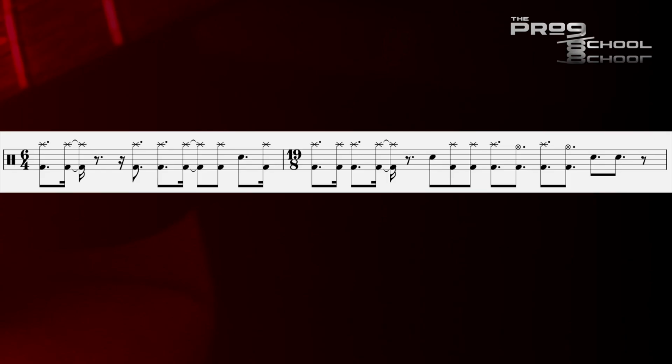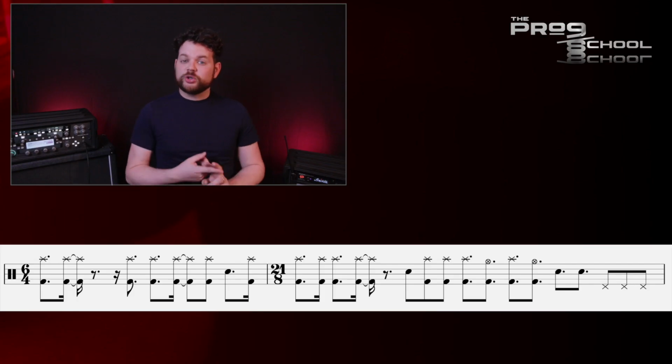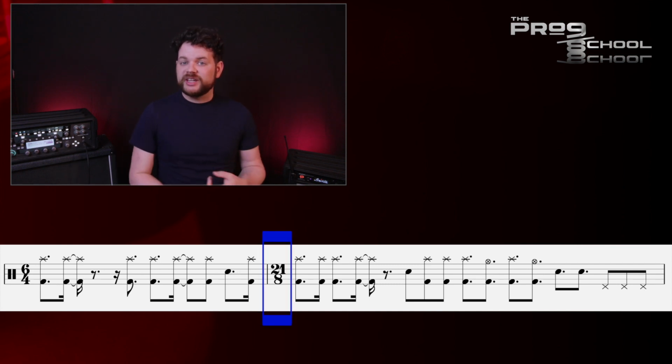With all that in mind, let's take a look at the second repeat of the entire riff. It sounds pretty much the same, so I'm going to try the same time signatures. And that works, except for the last measure where there's a slightly longer pause. The pause lasts an extra quarter note the second time through this whole pattern, so that gives us a measure of 21/8 instead of 19/8, or we could write it as 6/4 and 9/8.